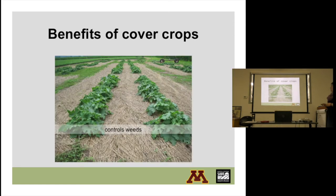All right, and then weed control. This is a little bit of a misleading photo. This is actually a roller crimped rye field that they've planted in. One way people sometimes use a rye cover crop is that they plant it in the late summer, early fall, let it grow in the fall and then again in the spring. When they're ready to plant their cash crop the second year, they'll roll it down so it just lays on the surface like this. So you've had the benefit of a cover crop over the fall and spring. Your soil's been covered through the winter and spring, so you're missing a lot of those erosion opportunities in spring rainstorms. Your soil stays covered all summer, again reducing erosion. And then you don't have to weed this thing either.